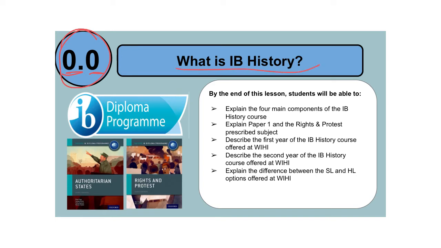And then you will always have the lesson title listed right here at the top. Today's lesson title is What is IB History? Throughout the course, you will also see that the backgrounds are color-coded, so you will always know exactly what lesson you're on. If you open up the lesson and your friend's color is different, then you may know something is different with my lesson.